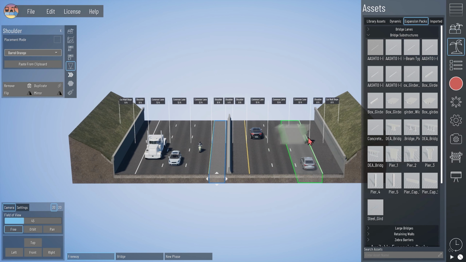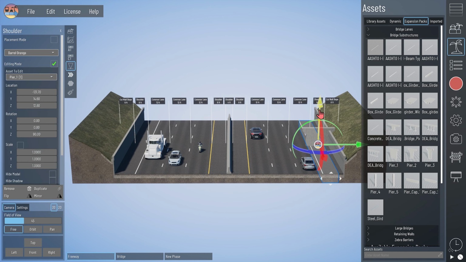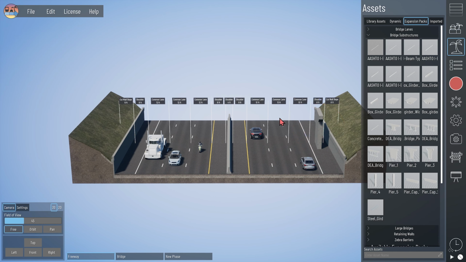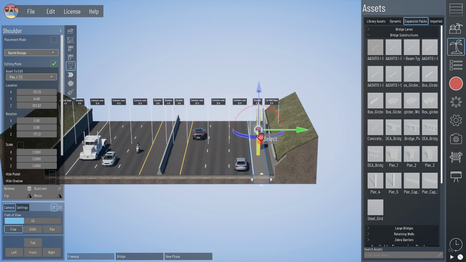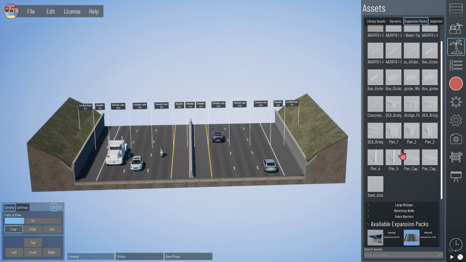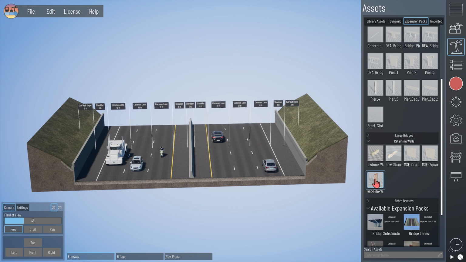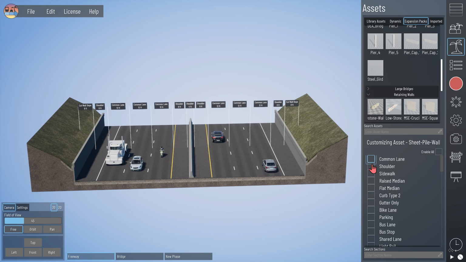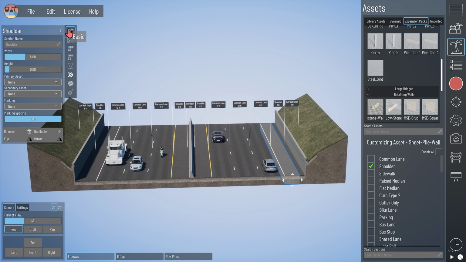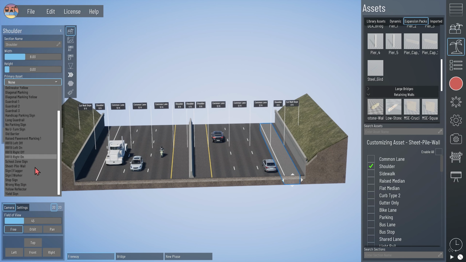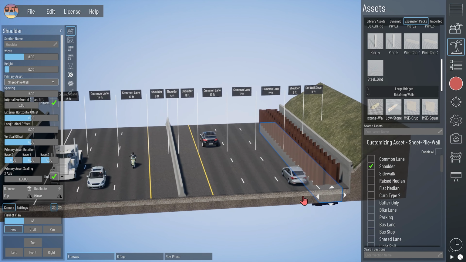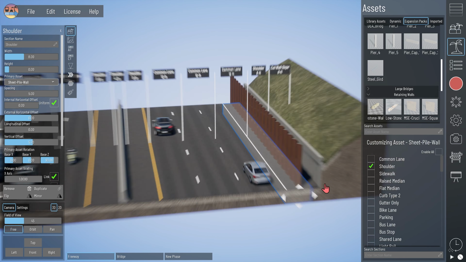To place these one by one, simply click and drag them into the model like you would any of our library assets. Also, similar to our other assets, you can make these available as repeating primary or secondary assets by clicking on the asset thumbnail, enabling any section types you want to see the asset on, then go click on that section in the model and it will be available in the primary or secondary asset drop-down list.